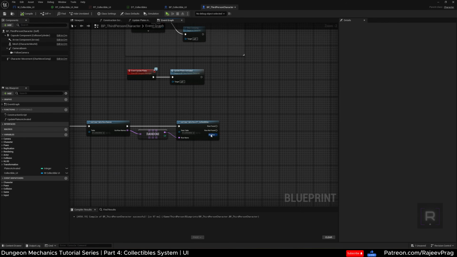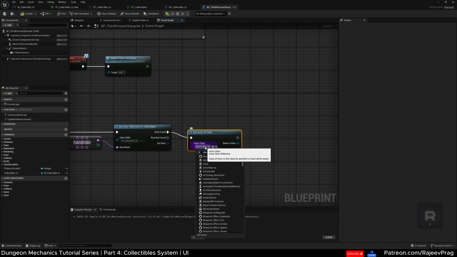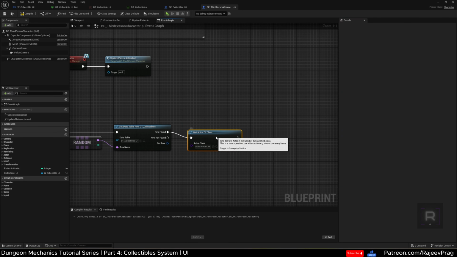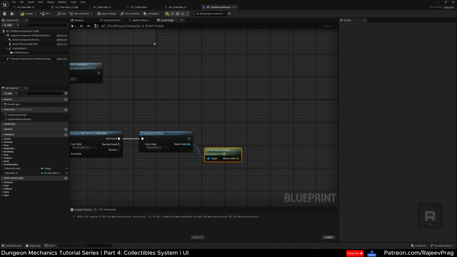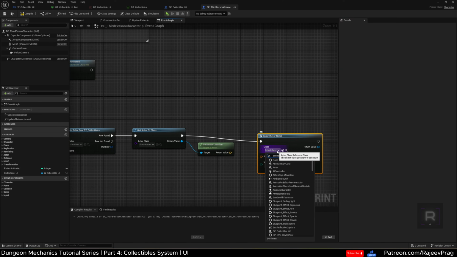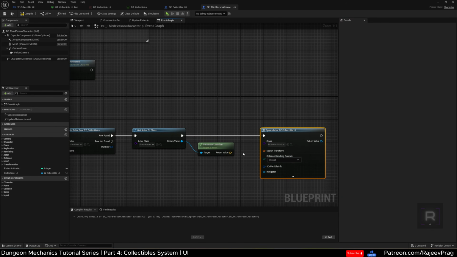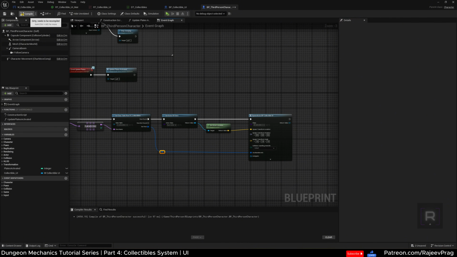We're going to go back to our third person and off of row found, we want to say get actor of class, and I'm going to name this placeholder. There it is. I'm going to drag off of this and say get actor location. And now we have the location. Off of this, we want to now spawn actor from class. And this would be our collectibles UI. And right click on the spawn transform and then split it. And then you'll be able to connect this location in here. And also, off of this out row, we want to now plug it into the S collectible info. And that'll be it for the code.